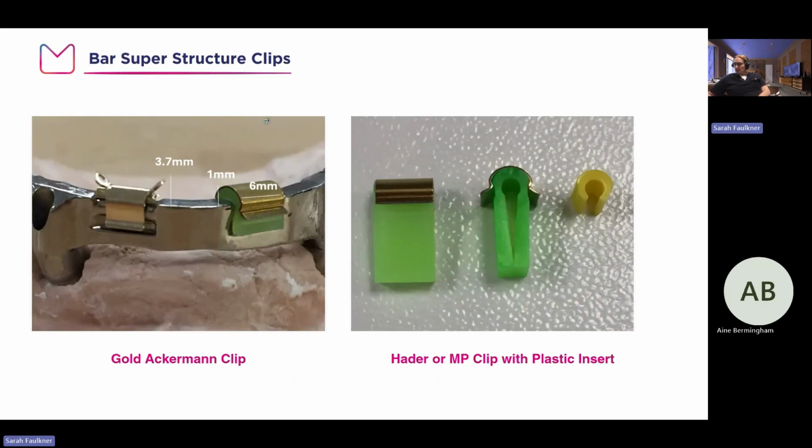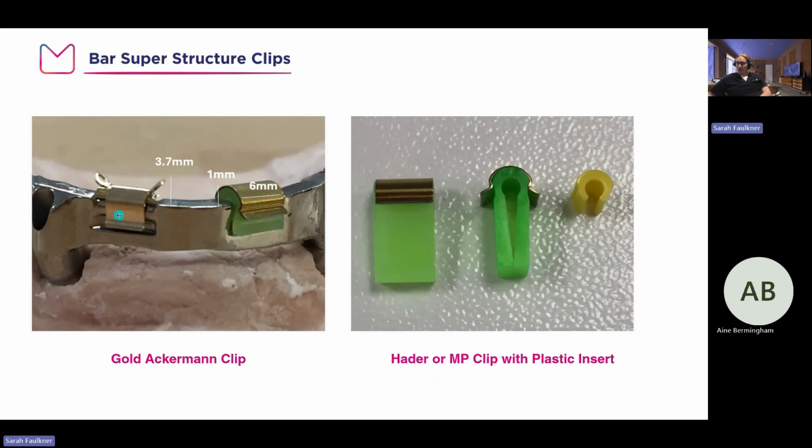When we come to the retentive element, the clip elements, we've got a few options for the 1.8. We have the MP clip, so here we have the actual insert, the metal housing. The reason we have 6 mil wide pre-milled sections is because the clip is manufactured in these; it is not designed to be sectioned smaller. You can put two beside each other, and if you're careful you can have a section milled at 12, but it is in increments of 6.